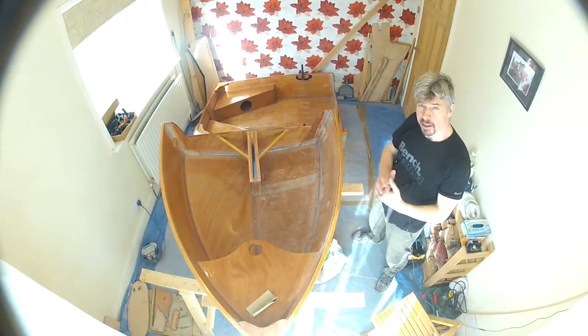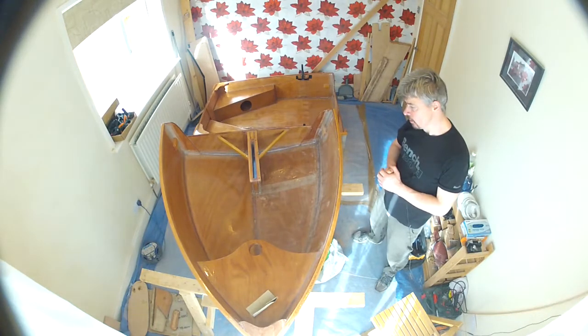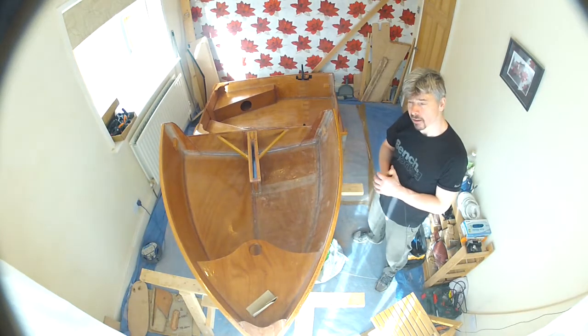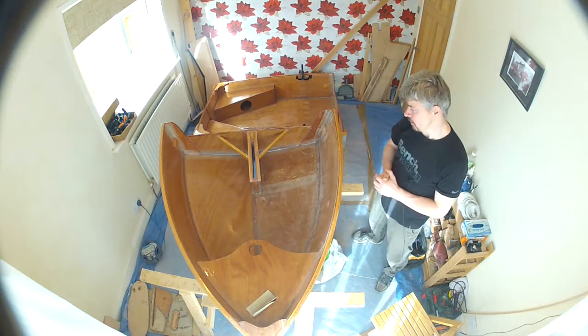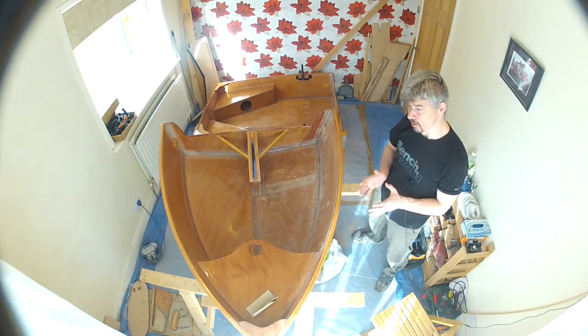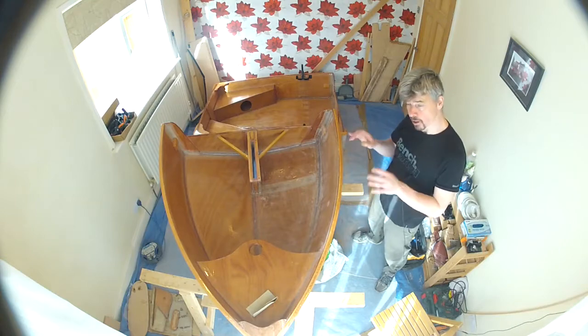Okay, so that's the end of another episode. I managed to get the fairing down both sides of the keel, and I thought with the fast cure epoxy activator, that would have gone off overnight, but it didn't. It was still a bit soft this morning, so I've had to leave that, couldn't sand it. So I flipped the boat over, and I've been looking for jobs that I can do on this side.